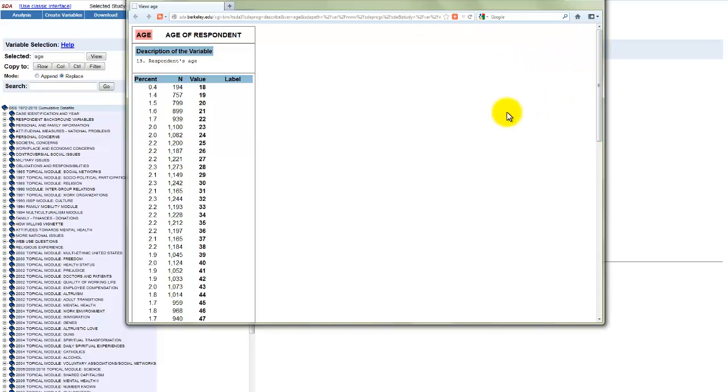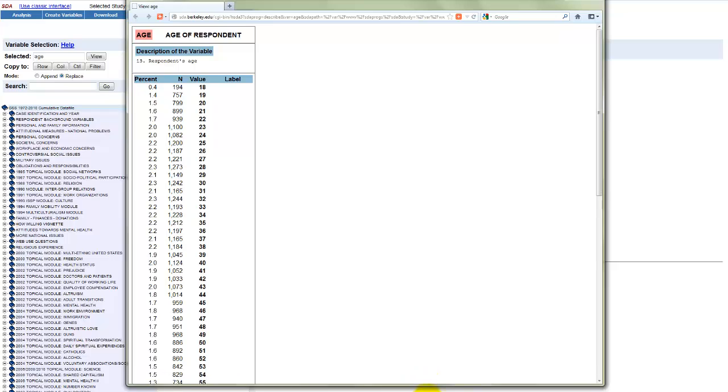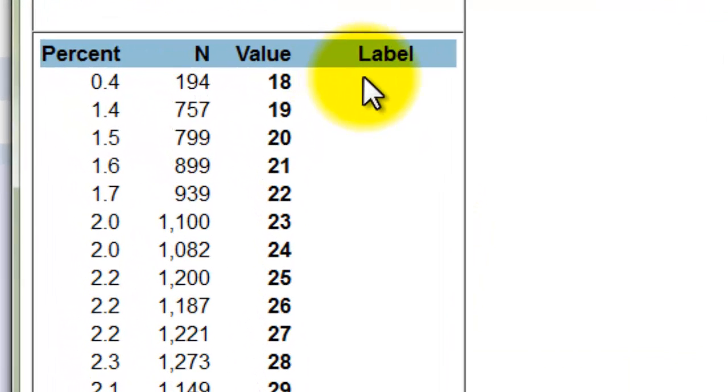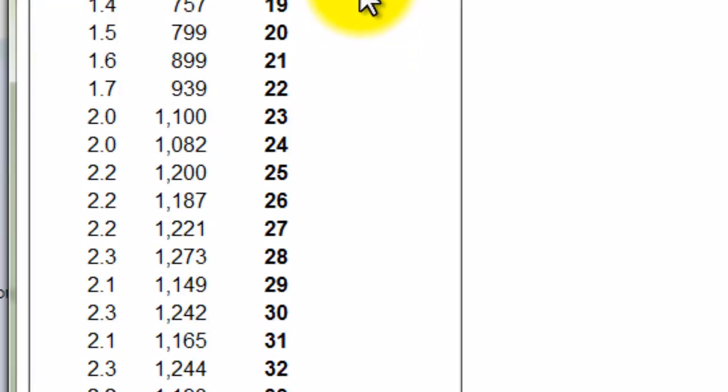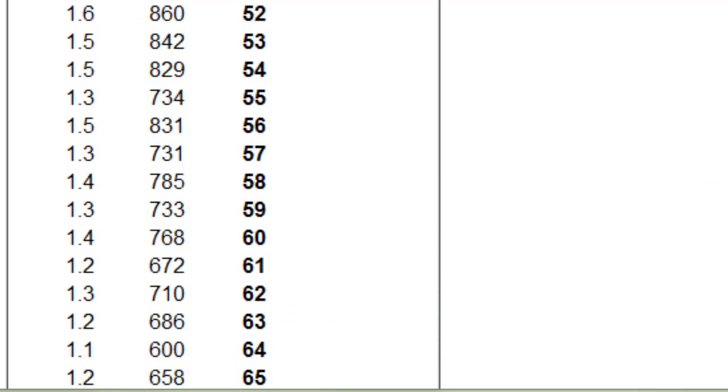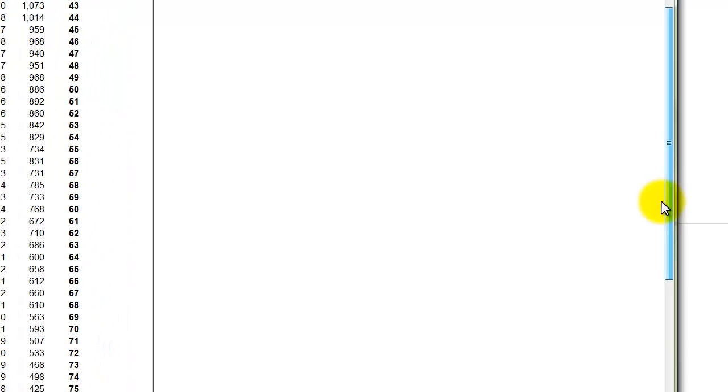Here's our variable age, and you can see that there's one category for every year. So here at the top we have our 18-year-olds, 194 18-year-olds, 757 19-year-olds. Down at the bottom, here we get down to 56-year-olds, 831 56-year-olds, and I'm going to just keep scrolling. You can see it just rolls right off the screen. It keeps going.